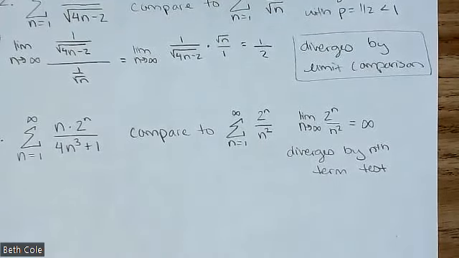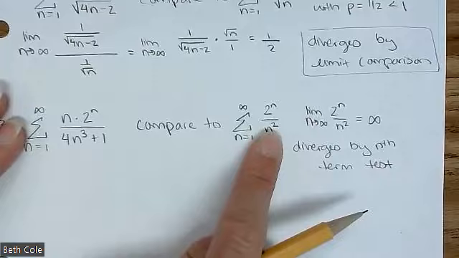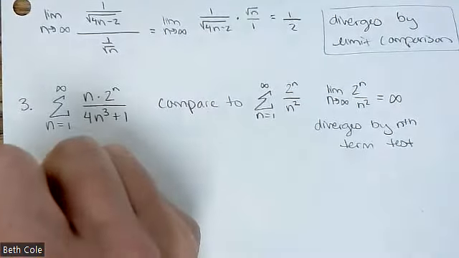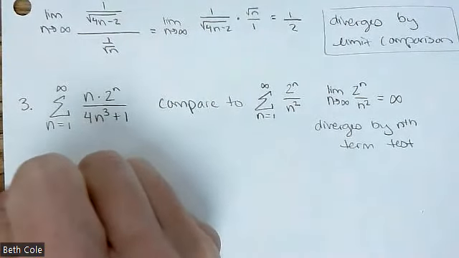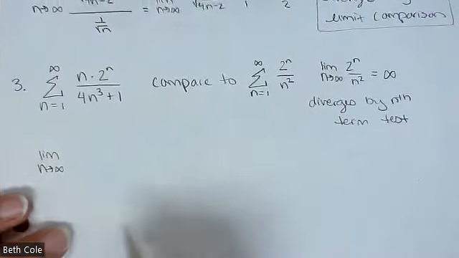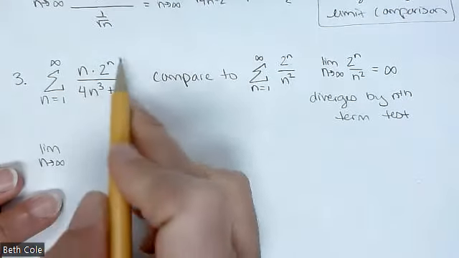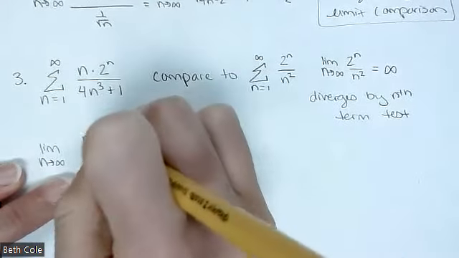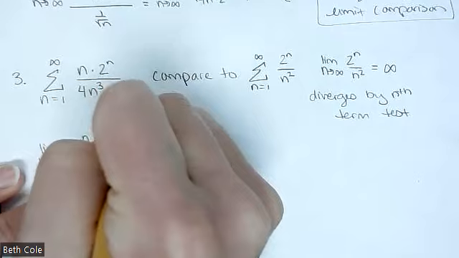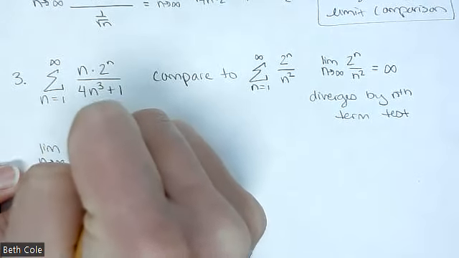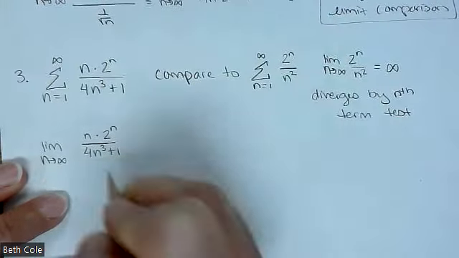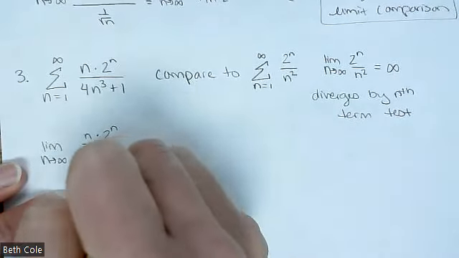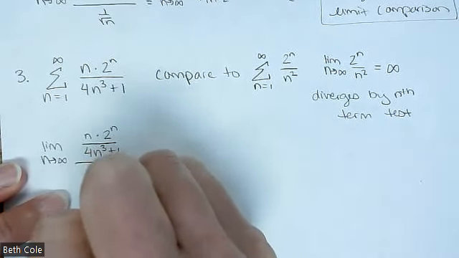You just have to show that the limit comes out to a positive finite number. That's like the second part of the test. So we said this one diverges. We want to say this one diverges too. So we're going to do limit. And again, this is going to look gross for the first step. You have to trust the process. Limit as n goes to infinity of this first one. I just copied that over the one you compared it to.